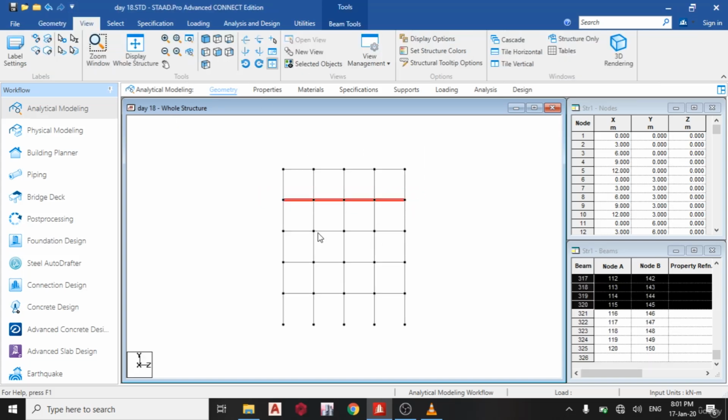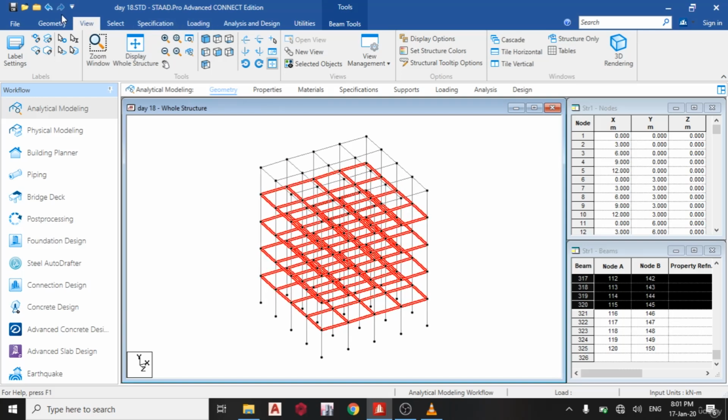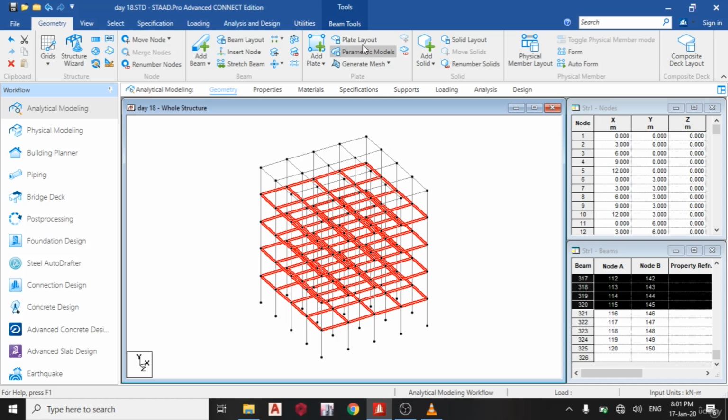So go to the front view, select the horizontal beams like this, hold Control for multiple selections. Okay, so we have this, right? So check it in isometric view to see everything is well selected. Now go to geometry. You see add plates under it, then you see infill plates. So click infill plates and it creates the split for you already.